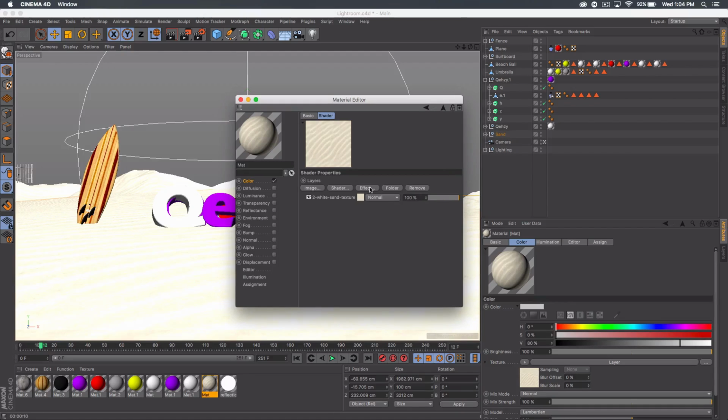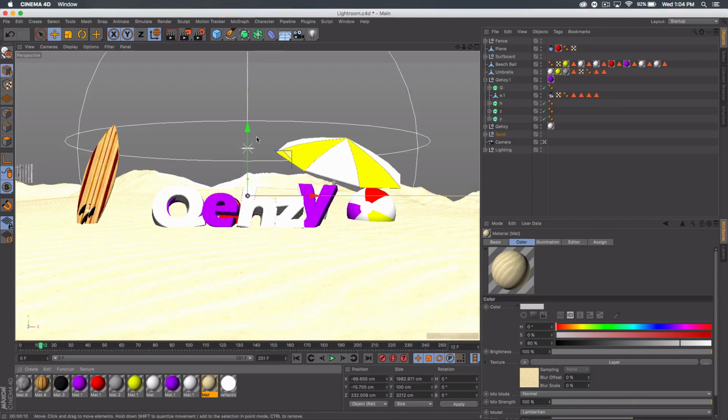But I can do effect. You can do contrast, maybe bump up the contrast with this guy. Hue, do hue and saturation. Maybe increase the saturation so it's not so white. And yeah, so you can play around with things like that. It's sort of like Photoshop, which is nice. If you guys saw my tutorial on creating Cinema 4D materials, you probably already knew that.